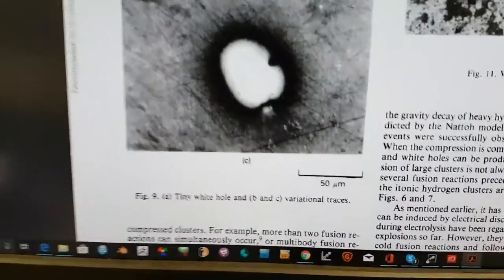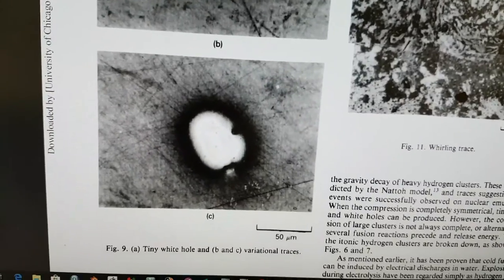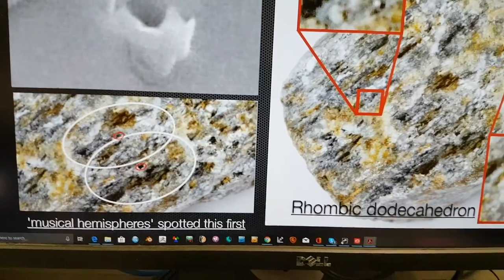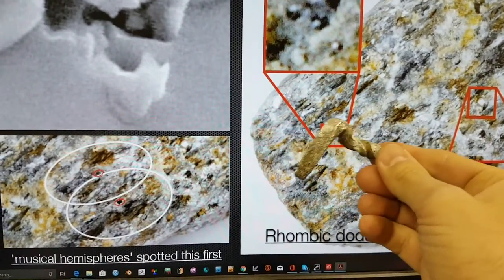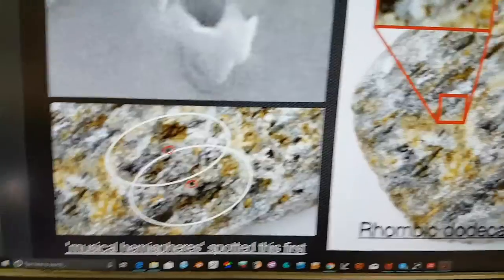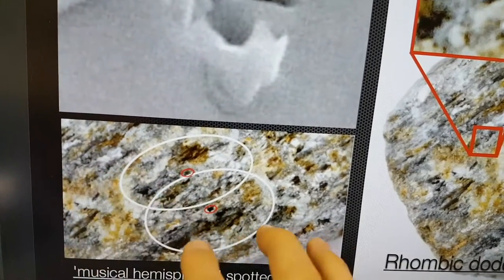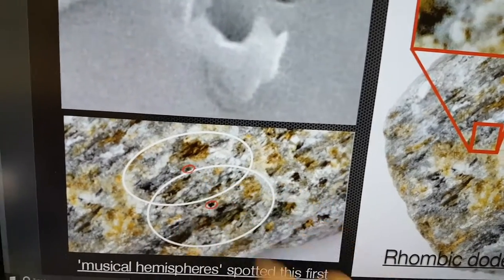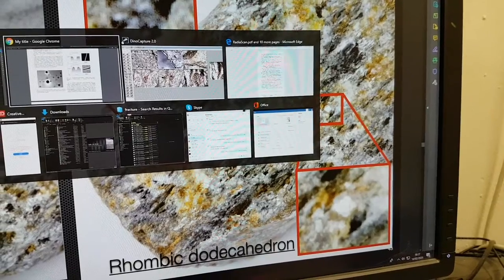Then I want to show you this thing which he calls white holes here. We're going to see something similar. What I've said for a long time is that what we're looking at here is this other Hutchison sample here. This is made in 2007, same as the other one I've just shown you. We're looking at this end here. I asked people to see what... I shared this image and I asked the crowd to say, what do they see in this? Musical hemispheres spotted this ring with a spot in the middle, this ring with a spot in the middle. Here we have it. You see this characteristic everywhere. The light elements tend to be on the outside. The heavy elements are in the middle.